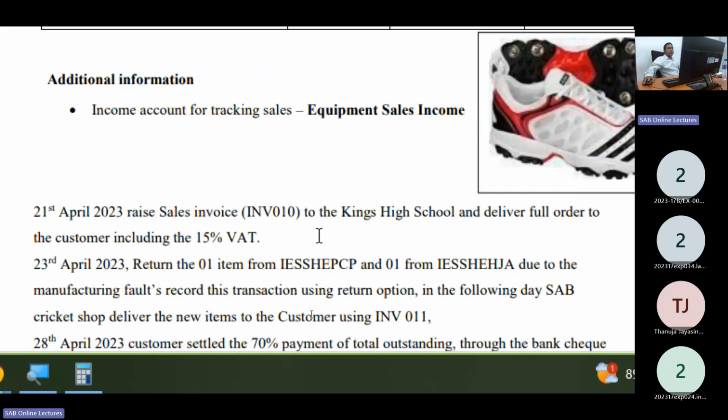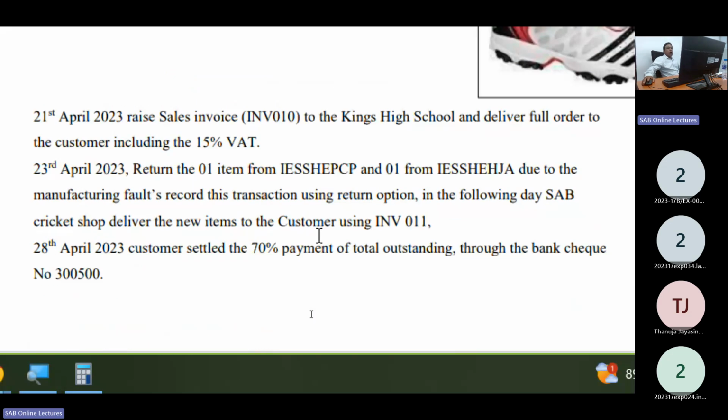In this transaction, order, invoice, return, everything is there.